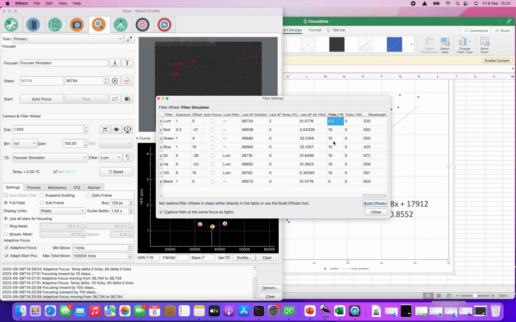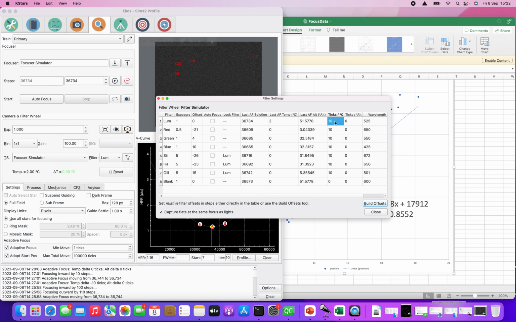and that is pretty much how I manage my real life rig. I'm just going to put this back to 10 for the purposes of this demo because it makes the maths easier. But that's kind of it.